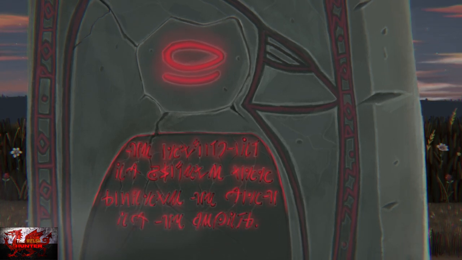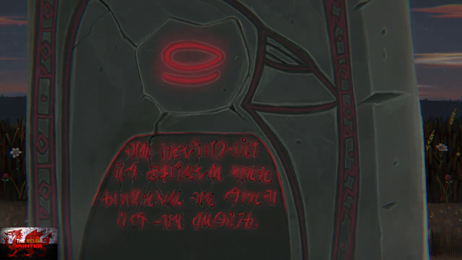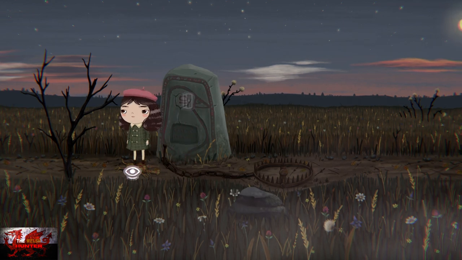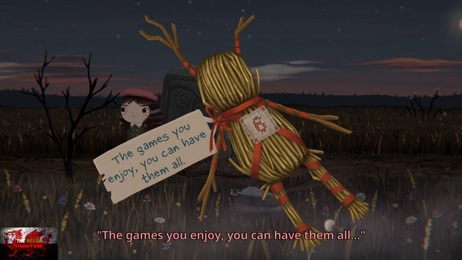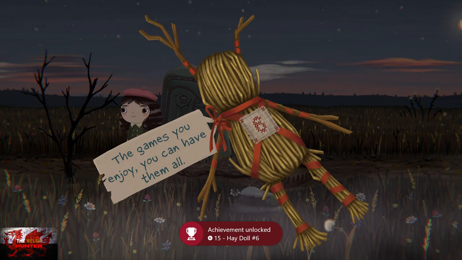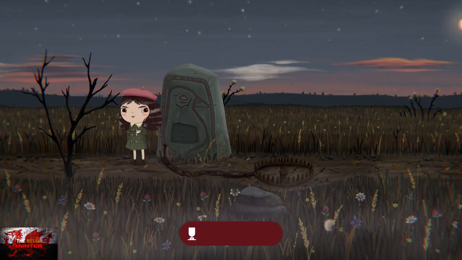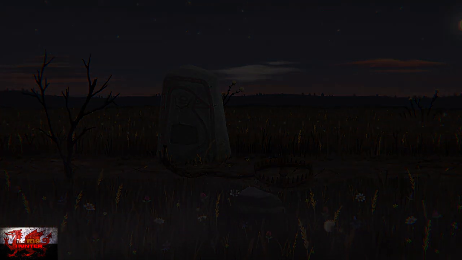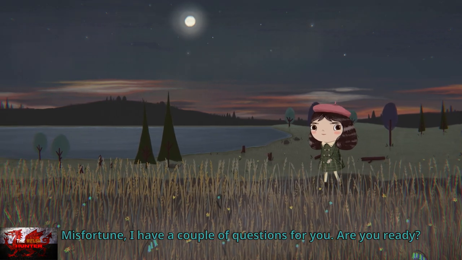Also very importantly, don't go off too much to the left-hand side, because the next hay doll is directly next to the runestone. So make sure to pick that one up. That should be hay doll number 6. So that should have been the sparkle of the bear trap, the third runestone for the runestones achievement, and hay doll number 6. Make sure you got those three done before moving on, finally, to the next screen and to the other side. Another couple of questions.